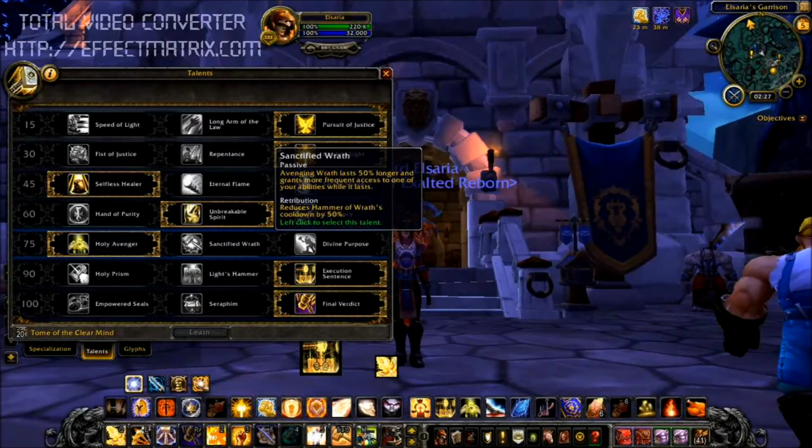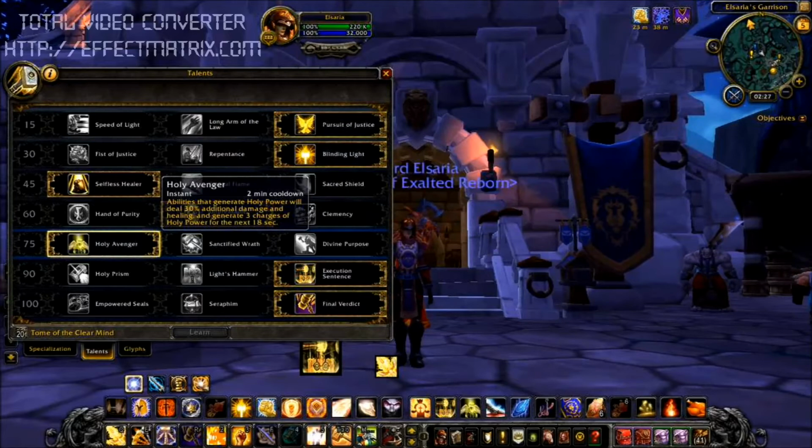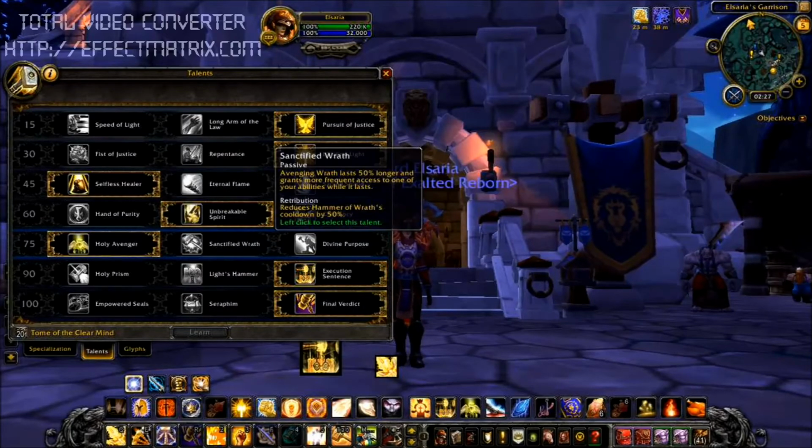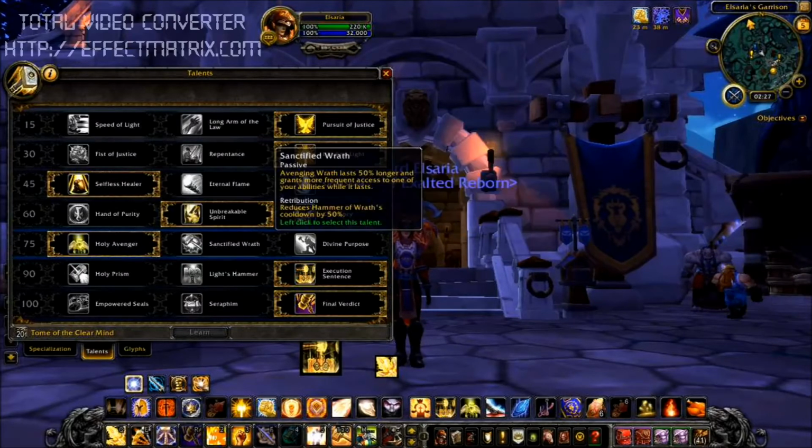On to level 75. You've got quite a few here. I went for Holy Avenger, which is instant. It generates holy power, which will deal 30% additional damage and healing and generate free charge of holy power. So it's useful at regenerating your holy power. Well, there are two here to choose.